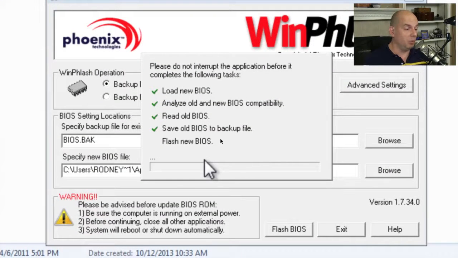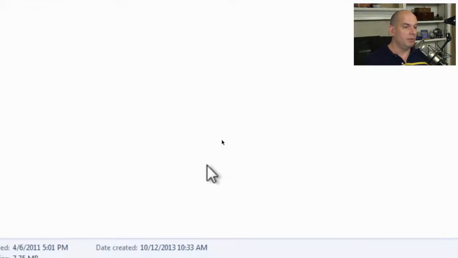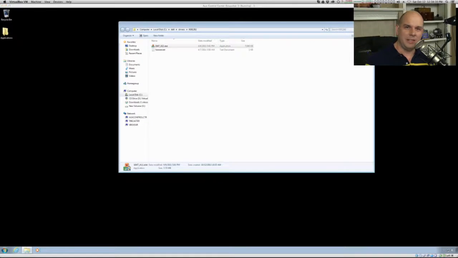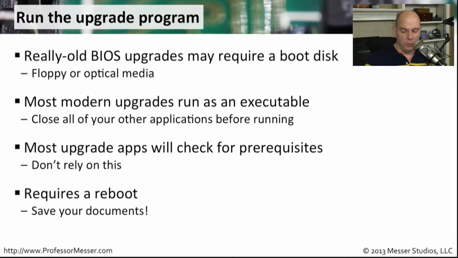But that's the process. Normally, it would very quickly go through, update this piece of it, and my BIOS would be updated, and it would reboot my computer. So that is the process of upgrading. It seems very simple, and it is, to upgrade a BIOS and very simply get things running like that. But I think it's also very important to keep in mind what you're doing when you're working with those BIOS configurations. Be very particular, understand the steps, and if you take the proper precautions, you're going to be fine. There's not going to be a problem with that BIOS update. Very, very useful to have those actually there.